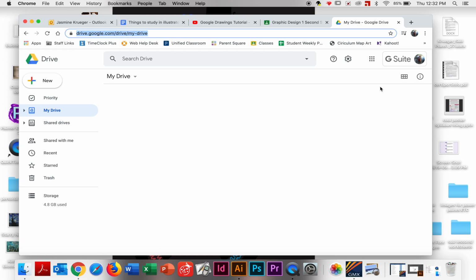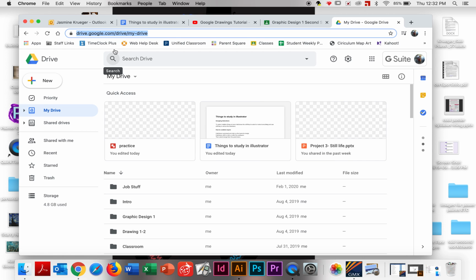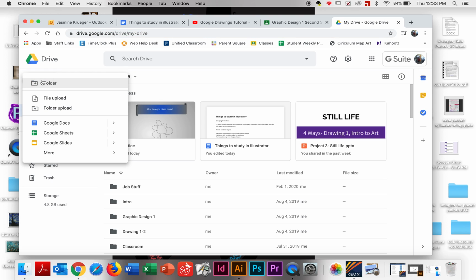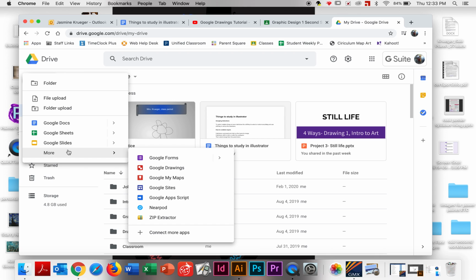Once you are in your Google Drive, over on the left corner of the screen, I'm going to hit this new plus button because I want to make something new. As you can see, the presets are to make a Google Doc, a Google Sheet, or a Google Slide. I'm going to go ahead and hit this More. And as you can see, it gives me a bunch more options. So today, I'm going to make a Google drawing.